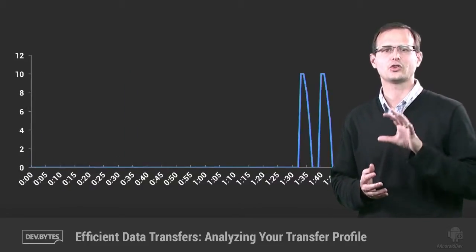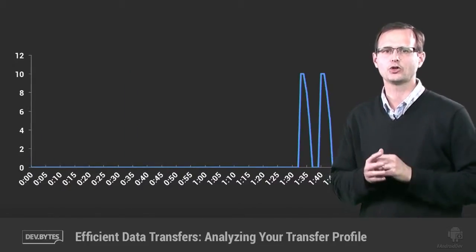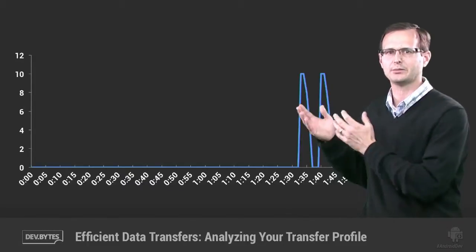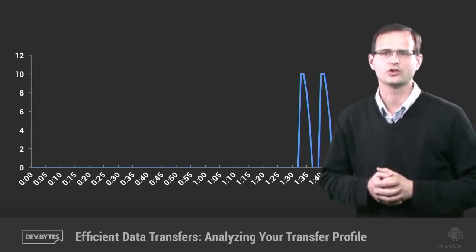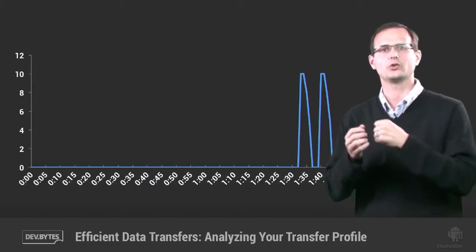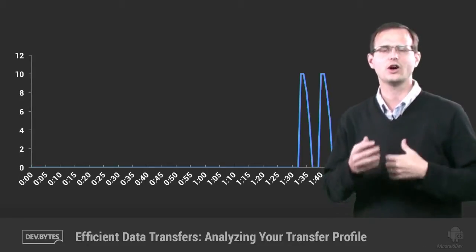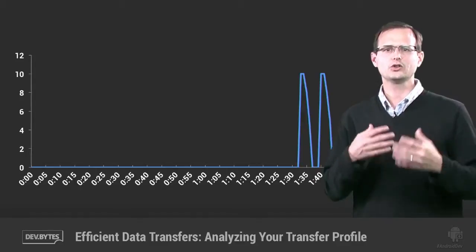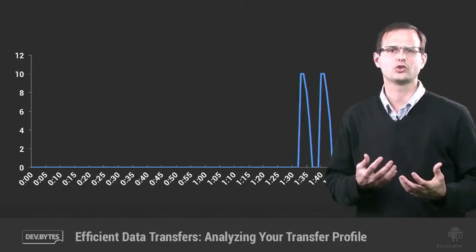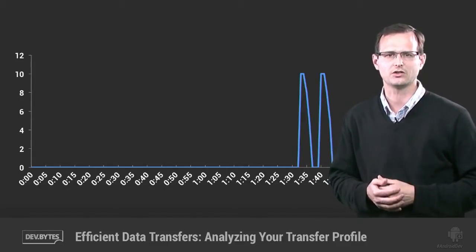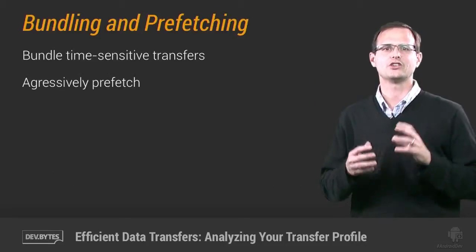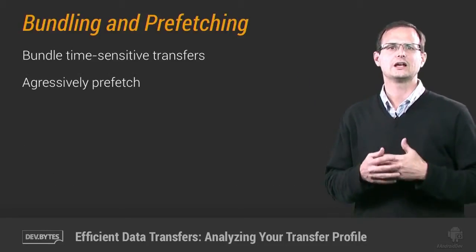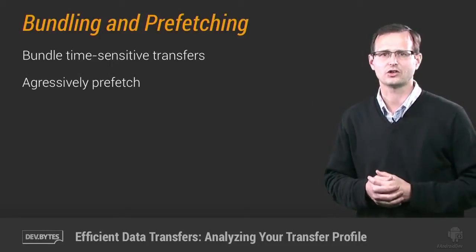The same thing goes for transfers of any kind that happen in close proximity but don't quite overlap. Now, it's significantly more efficient to have transfers happen when the radio is already in its active state. So when a time-sensitive transfer is initiated, for whatever reason, you should look to preempt any transfers which are likely to occur within the next few minutes. This is particularly true of any scheduled transfers, but also includes potentially user-initiated transfers.